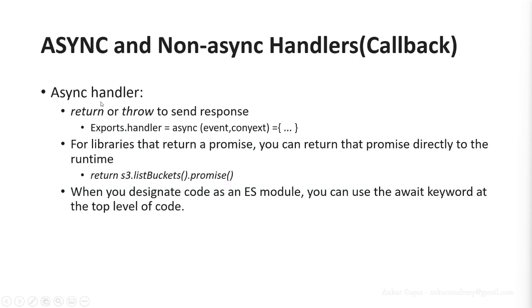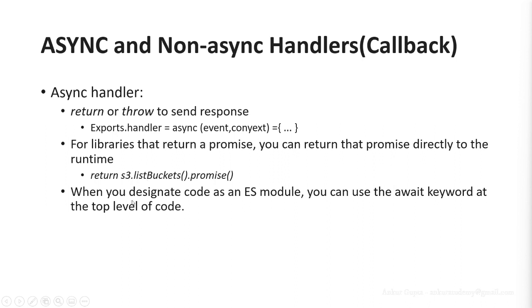So when you're using the asynchronous handler, you just need to define the handler as async. It follows the async await pattern. In our lectures we are going to use the async handler and not the non-async handler that we used in our first Lambda function. Now most of the libraries from AWS like S3 now return a promise, so it makes it really easy to return back a response directly after calling one of these API methods.